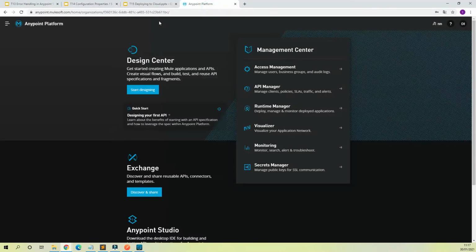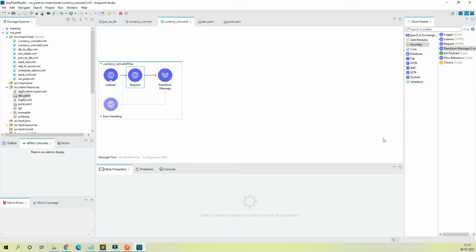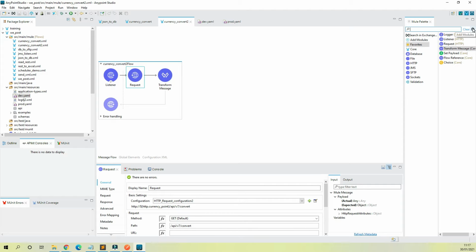So basically, you can actually log into this by just going to anypoint.mulesoft.com. I've done that. When you download the software the first time, automatically you have a username and password, which you can also use in your Anypoint. If you click on this button, Open Exchange allows you to access some new APIs that are not in the palette from time to time. If you want to work with something, you might need to go search for it. If you can't find it, you need to click on this button to add modules.